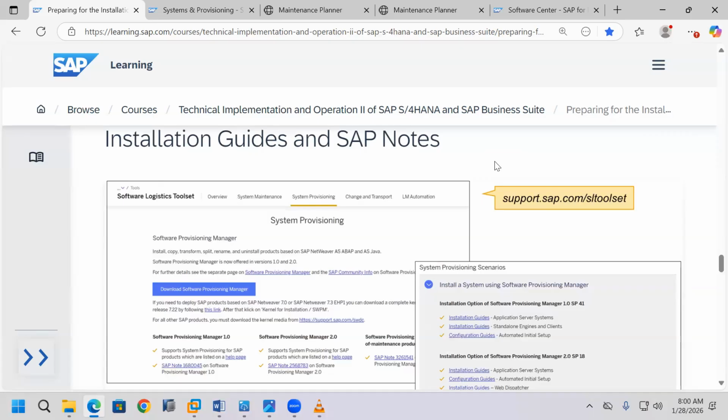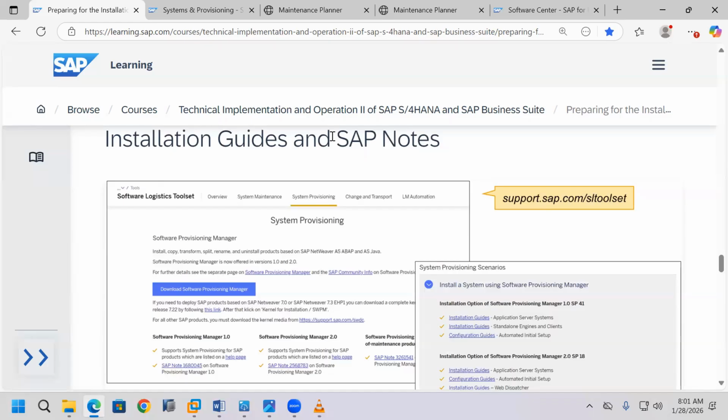Suppose at installation time I get an error. So I search how to solve that error, and the search tells me, to solve this error, go to note 3904050. So in the SAP support portal, I open that SAP note, and in that note I get information on how to solve the error.